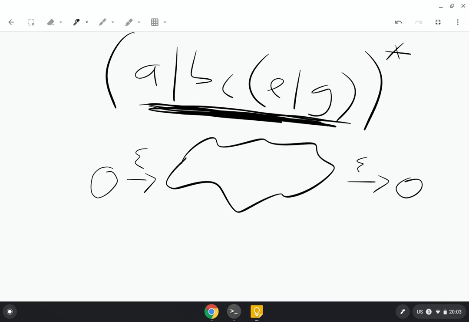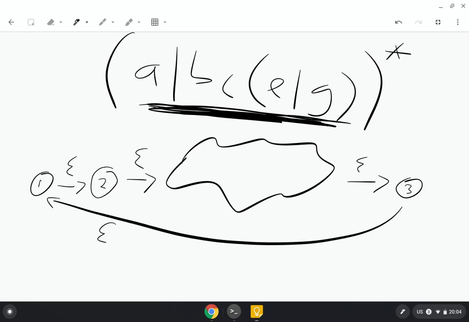Could you have an arrow coming from the accept state to a new start state and have that epsilon transition? So I'll number these as 2 and 3. Would you create a new one, and then have that epsilon transition into 2, and have 3 transition into 1? So 3 transitions into epsilon transition, right? Okay.